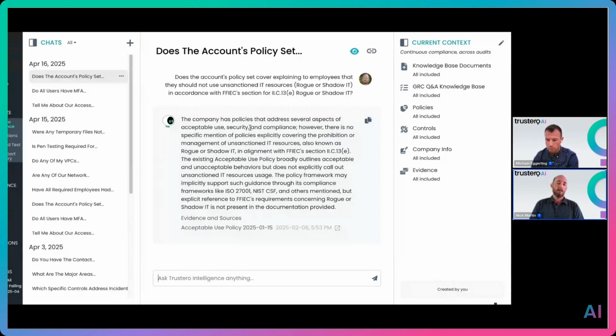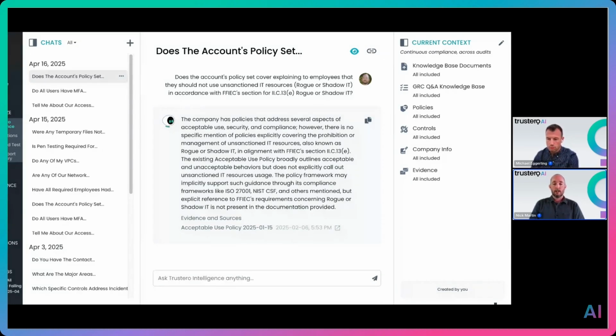So if I were doing a design assessment on this aspect of FFIEC, I'd probably note this down as, okay, looks like we have an opportunity to address this, tighten that part of our policy up, specifically cover that part of the policy to make sure that we're covering that. Here's another example of a question like this that we could ask.